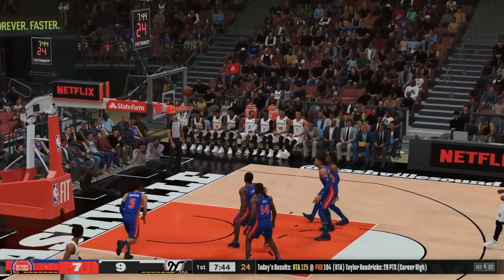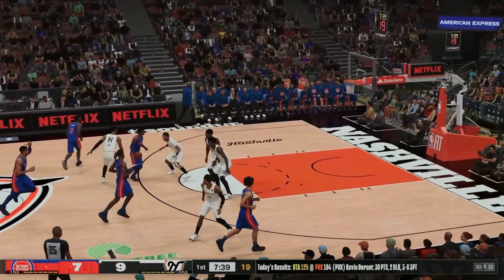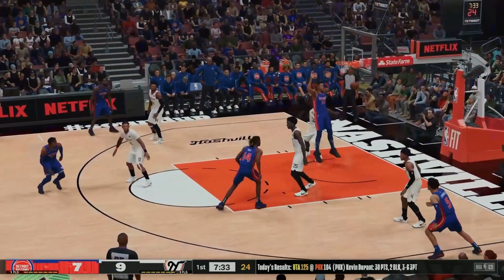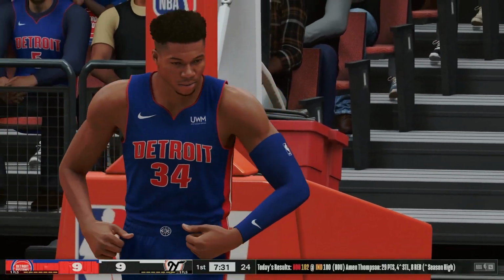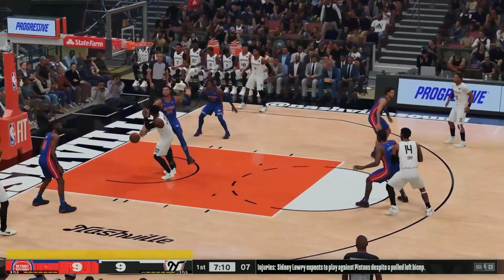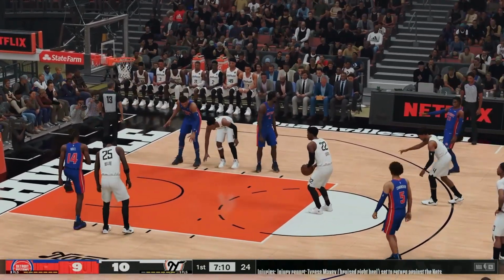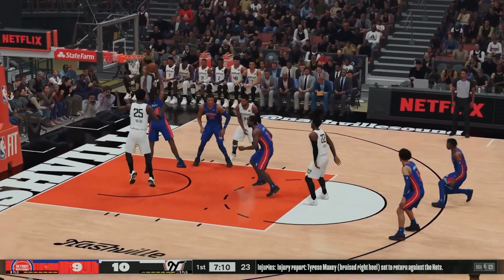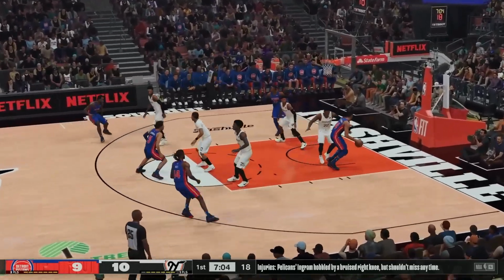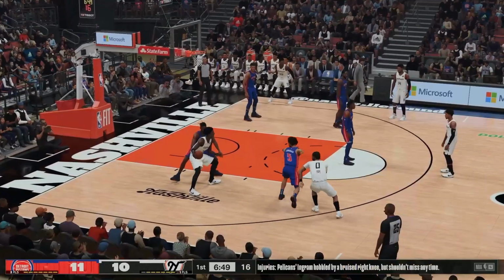More pick and roll, been a heavy dose of that early on in this one for us. But Lowry just missed that one. That one was hanging up there for a minute. Detroit the other way. Going up top for Giannis, and he slams it home. Nice pass from Cade. More pick and roll. This time, dishing inside to Ernest Augustine, who just checked in. He hits his first free throw. Missed the second. Splits them as he so often does. Detroit the other way, find Giannis again. And he finishes inside once more.